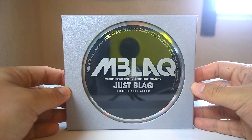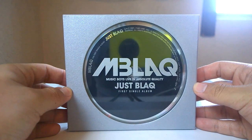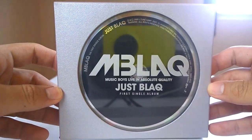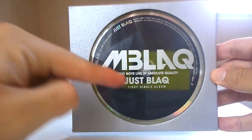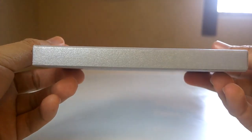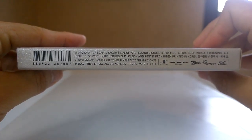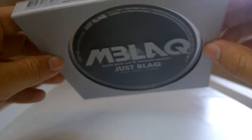So I have here MBLAQ's first single album, Just Black. So I'm gonna unbox it for you guys. So here's the front cover. You can actually see the album, the CD. Here's the top of it. Was released in 2009.